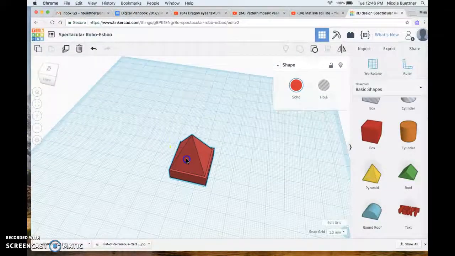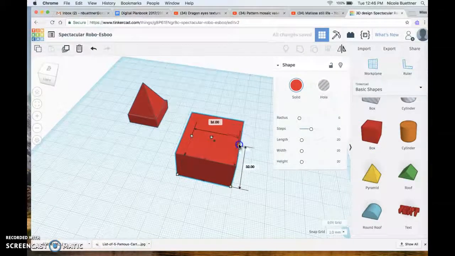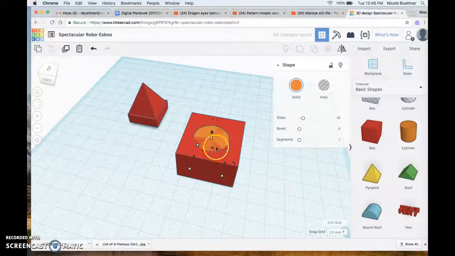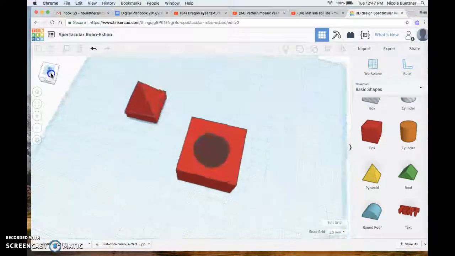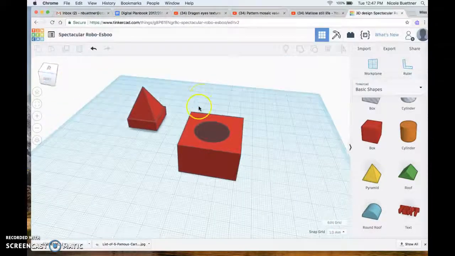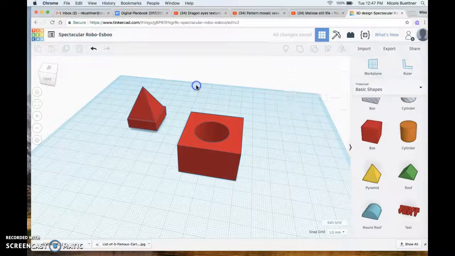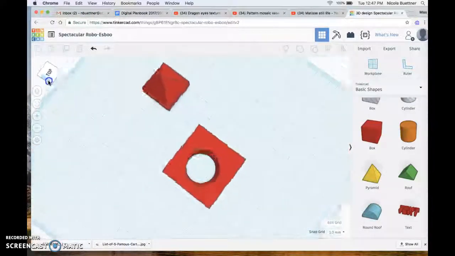Okay, last thing I want to show you is how to make a hole. Let's say I have a box here, and in my playground I want people to climb through the box. I can take another form here, and I can add that form inside of my box. Instead of solid though, I want to click the button that says hole. So I'm going to click that, and when I unclick here, you can see that there's a hole there. But I do need to group them together to make the hole actually all the way through. So I'm going to select the two and group. And once I group, now you can see that the hole goes all the way through. You have to group them together if you're going to make a hole. That's very important.